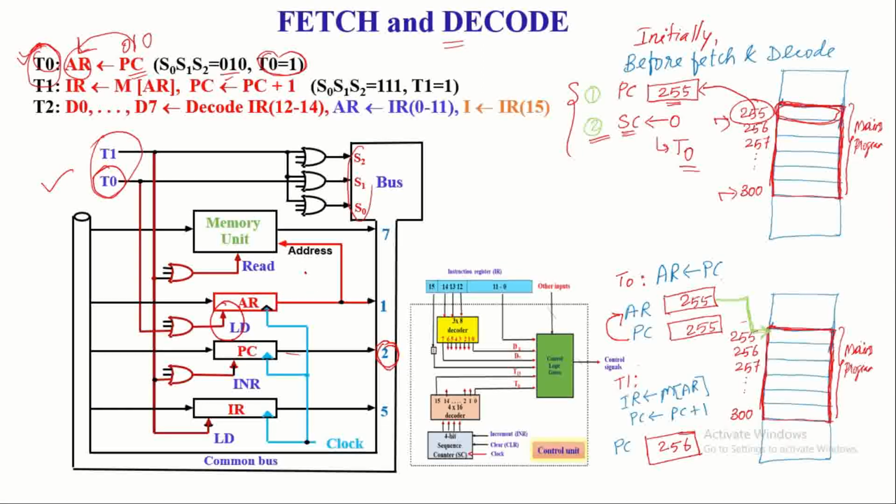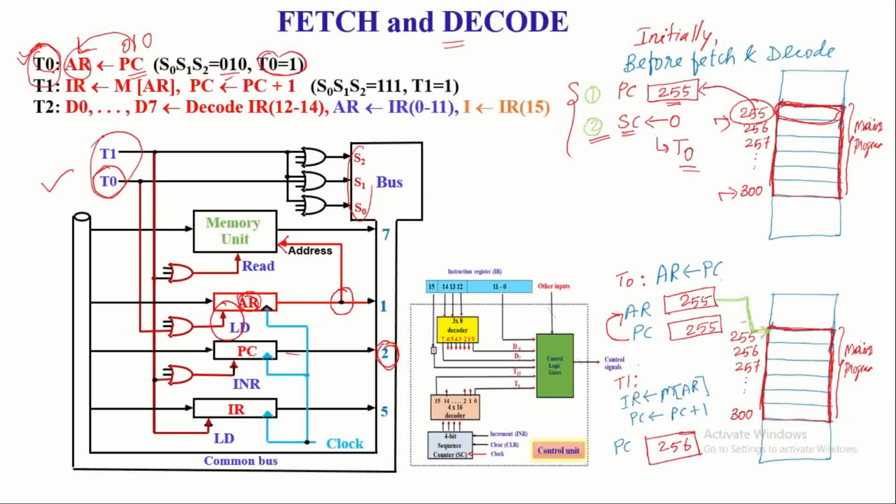Here, why this transfer has to be done, that is a very important point, because address register is the only register that is directly connected with the memory unit. So whenever a memory operation is performed, that memory word's address must be loaded into the address register. When its address is available in the address register, then only that particular memory word can be read or written. So keeping the memory address of the memory word in the address register is very important before doing any memory operation in the memory unit.